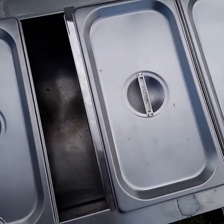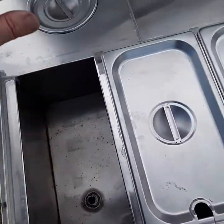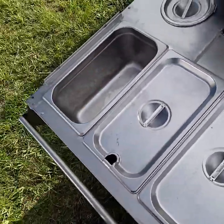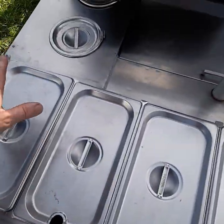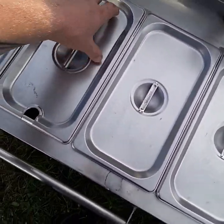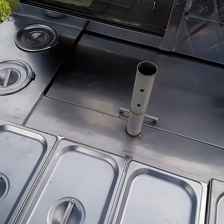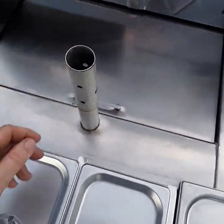This is a large steam table. Put your water down here, and everything is heated by steam. What I'm planning on doing is getting another one of these that is perforated, put it down in here. I will do my buns in that. I could probably hold 10-15 buns in there, and I know how quick stuff steams on something like that. They would be steamed and ready to go for a customer in a matter of seconds. And you got your chili and your other stuff here. I can put smaller pans in here in place of these, and have a whole lot more options. Once we get our secondary food cover up here, I will have my cold condiments sitting on an ice tray. I also got my cooler right here to keep the cold stuff in.